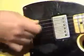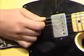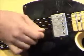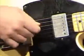And so if you look at the pick that way, I'm just going down, up, and just kind of randomly picking strings here. And it kind of develops your accuracy as far as being able to grab certain string groups with a pick when you need to.